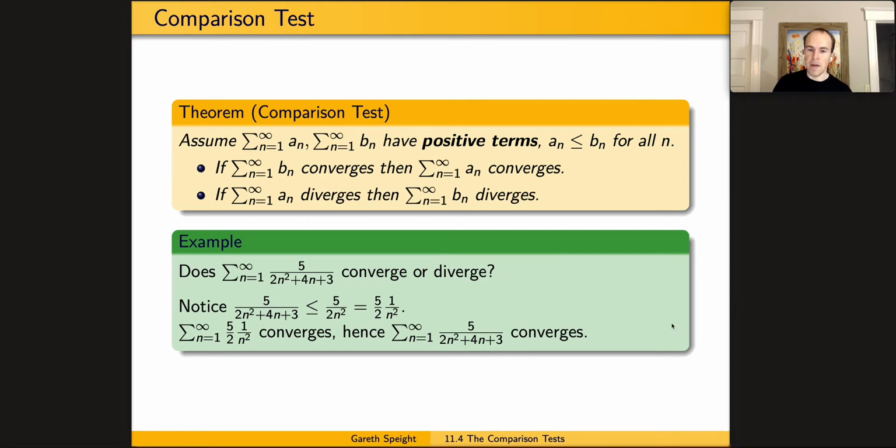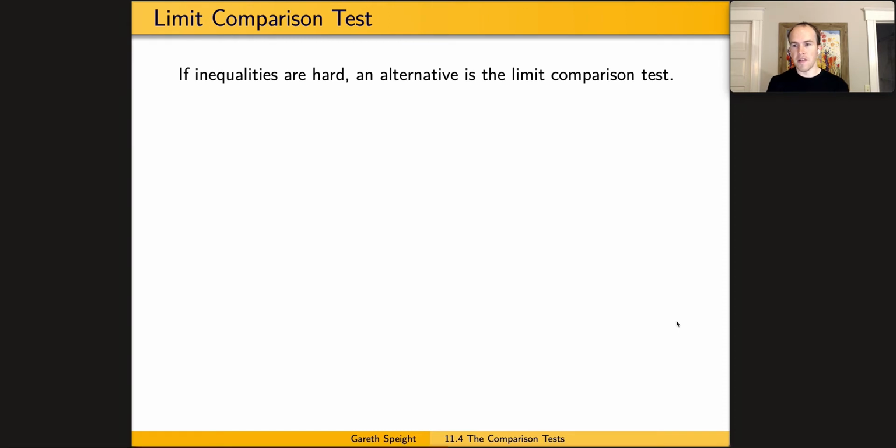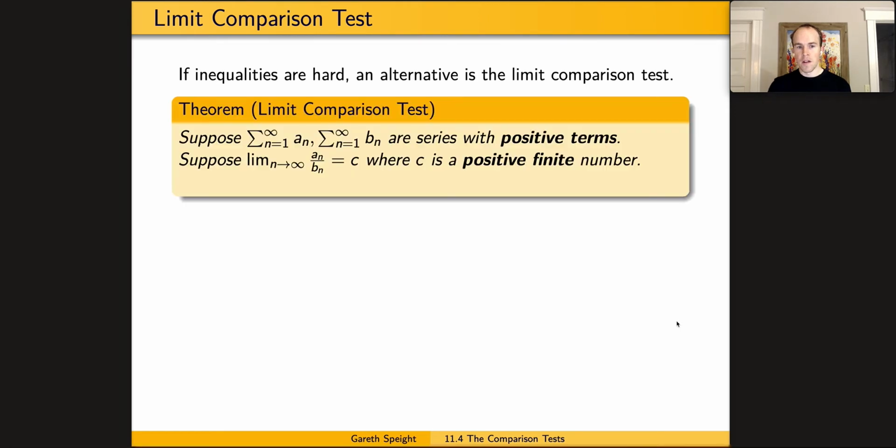Okay, but quite often, I mean, here it was a simple example coming up with the inequalities, but inequalities can be quite hard to come up with, especially if you have things happening on both the top and the bottom. So there is another test called the limit comparison test. People tend to find taking limits easier than doing inequalities. So what does that say? Suppose we have two series with positive terms. So always in this section, we want series to have positive terms. The sum of an and the sum of bn, they have positive terms. And let's suppose that when we look at an divided by bn, so we drop the sum, we just look at the individual terms, we do an divided by bn, we simplify, we take the limit. Let's suppose we get a finite positive number c.